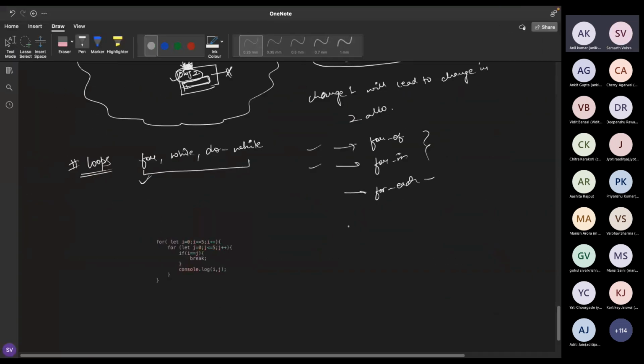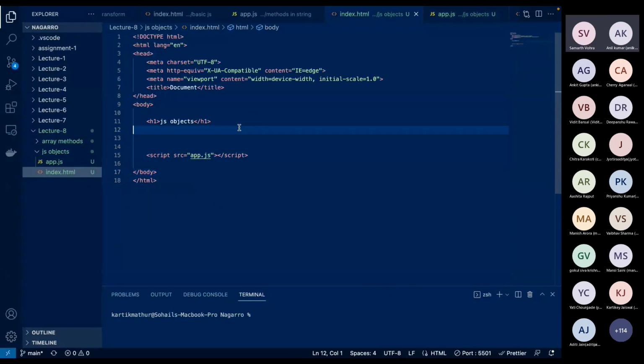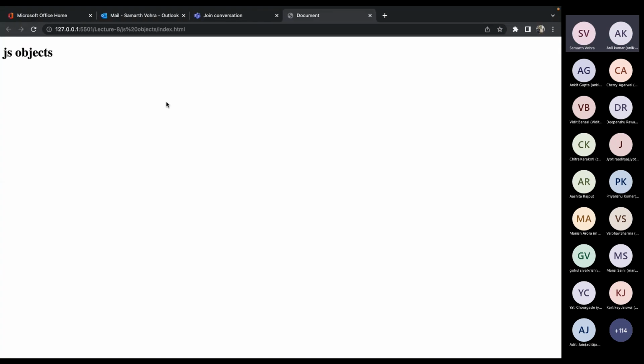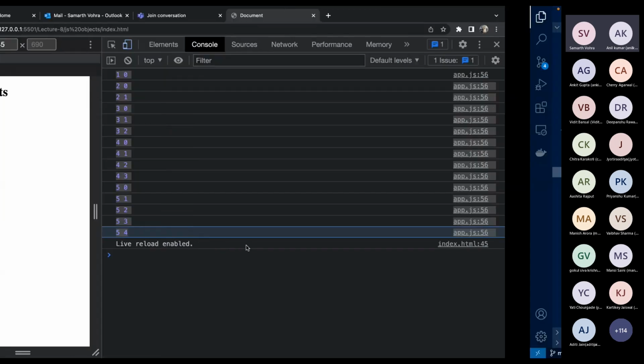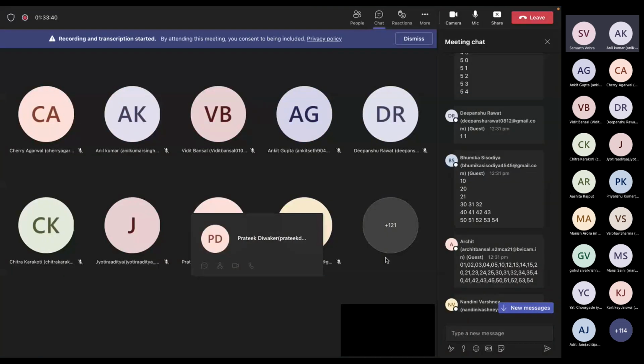Okay, let's see what our output turns out to be eventually. Let's see it in our browser. We'll go back here and check out our console window. And let's see, the number is starting from 1, and this is the answer basically. Now check it yourself, how many of you were able to give the correct answer. A few of you were not that accurate, but most of you are.